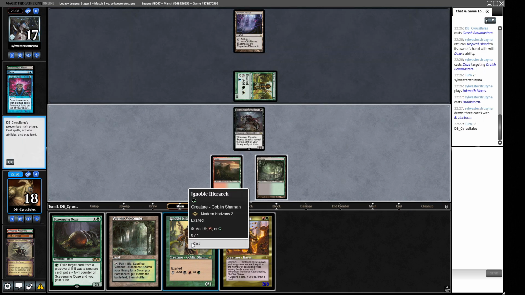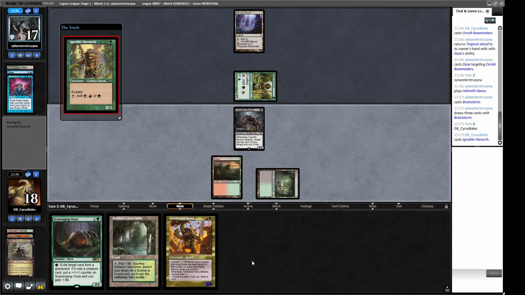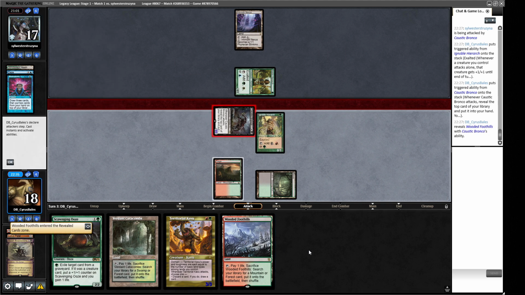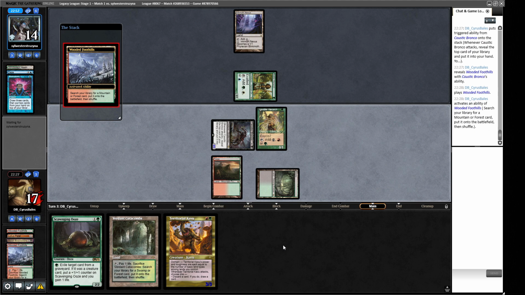So we can play out this Hierarch to get one more damage in first. I think that makes sense here. And then we can see what we draw and work out what we're playing in our second main phase. A Wooded Foothills. A free card for free. I think I want the Territorial Kavu in to play this turn. It's just the bigger thing that I can do.